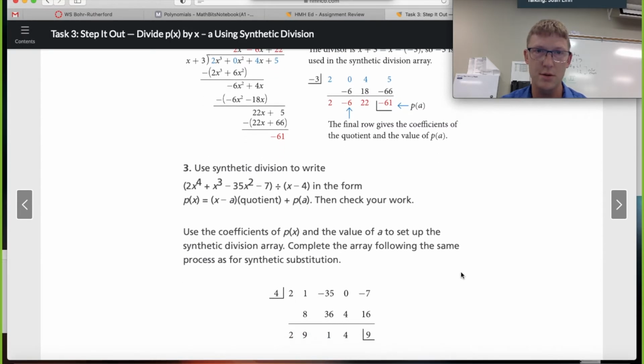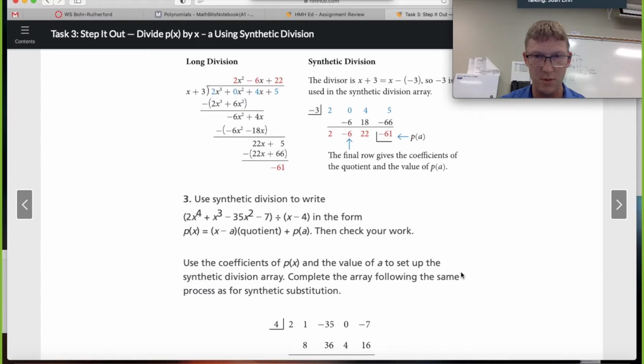So here we've got our next example. I'm going to cover up the answers. We've got our quotient divided by, well, this is our divisor. I've got to get better at these vocabulary words. So we're going to set up our synthetic division, and it does say write your answer in that weird form. It's not weird, but it's strange to me, but that's fine.